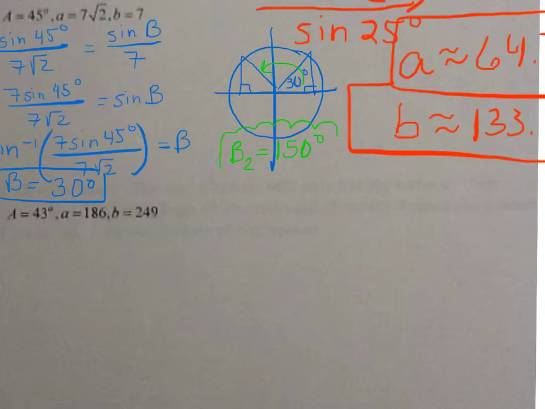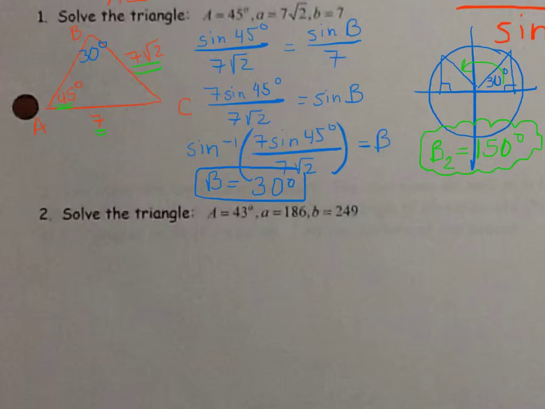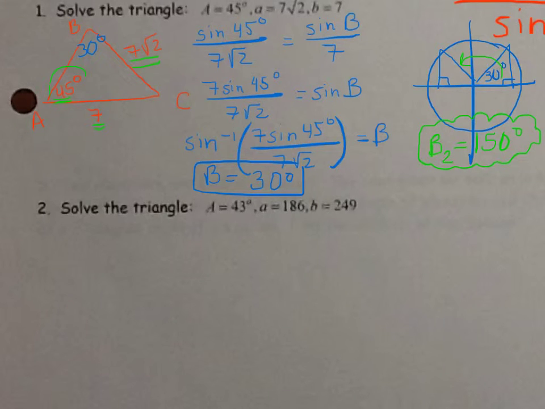Okay, so sometimes there is that second angle that works. Now, the reason it doesn't work for this example is if you take 150 degrees that we just found plus 45, which was one of the given angles in the triangle, you end up with 195. So that's too big for a triangle. All right? So you always have to look for that second angle. But in this case, it doesn't work. So I'm going to say no to the idea that maybe there's a second triangle. Okay, so there's only one triangle for this one. And if that's the case, then you just keep going like we did in the example before and solve for the missing pieces.